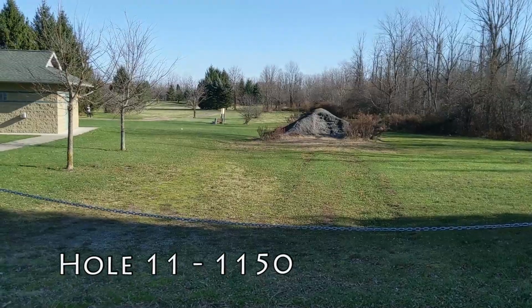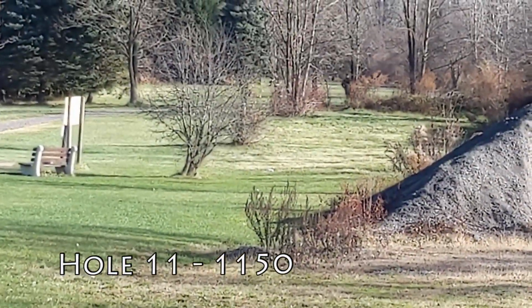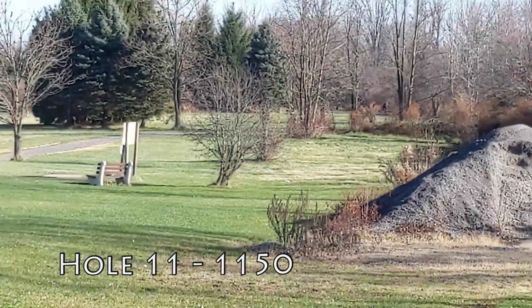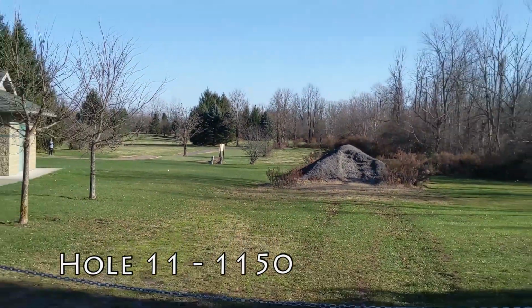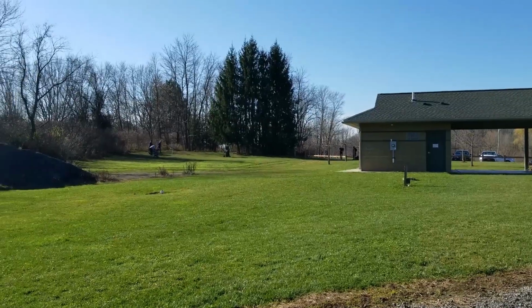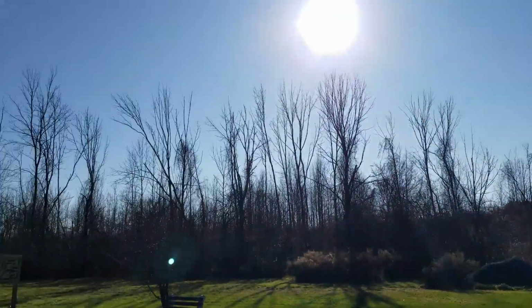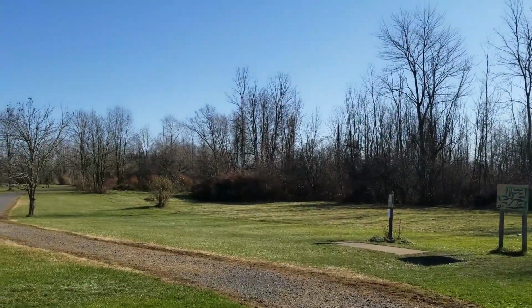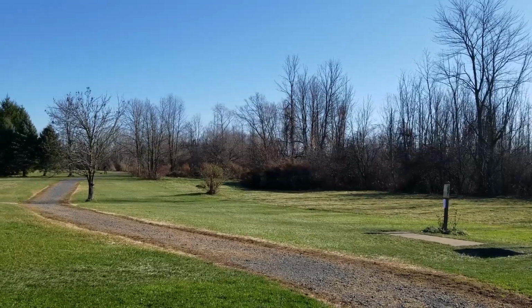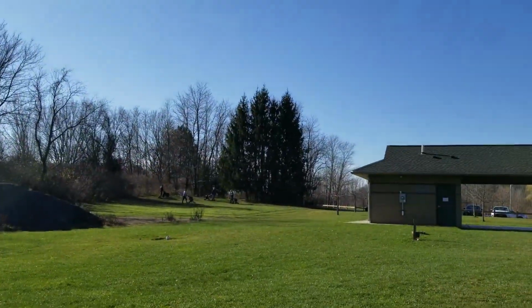Hole 11, we've stretched out to 1,150 feet. It's about 425 feet just to get to the gap, and then you play down the regular tight fairway. A little bit hard to see here, but you'll be able to see this skip off the path right at the end. And that'll be in pretty good position to get into the regular fairway.